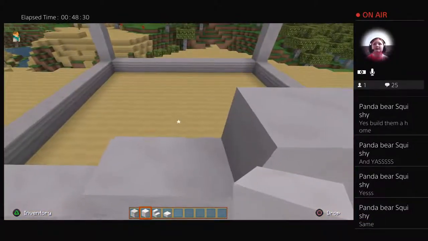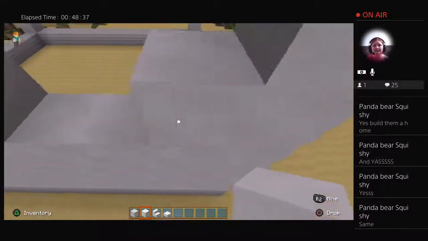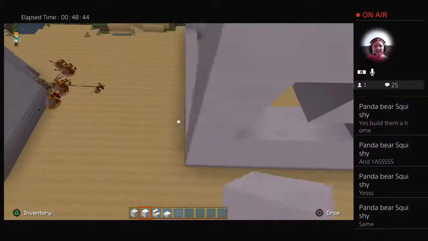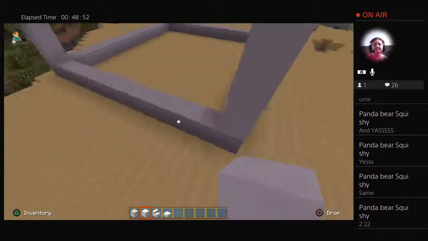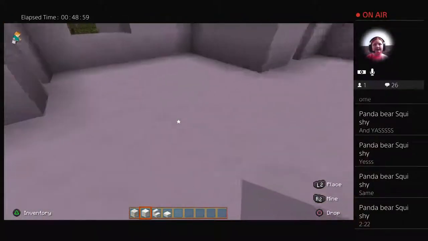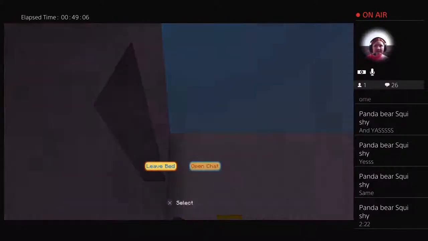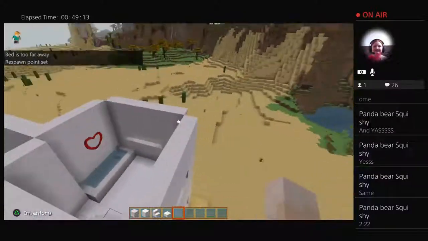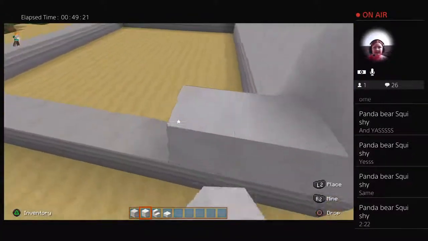What time is it? Does anyone know the time? It's getting dark, and I think I can go to bed now. I'm not sure. I don't think I can, but I'll try. Oh no, bed is too far away. There we go. Just go to bed early and you'll be fine. Shortcuts. Right. It's 2:22.